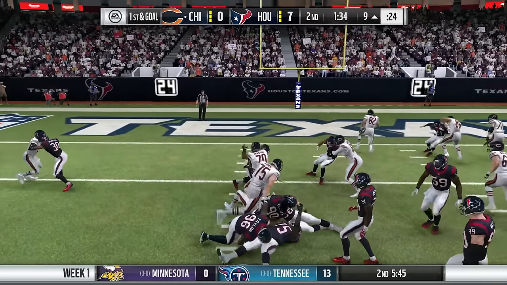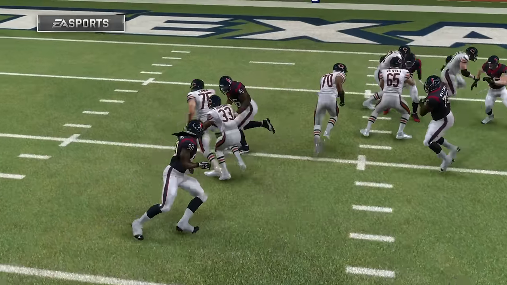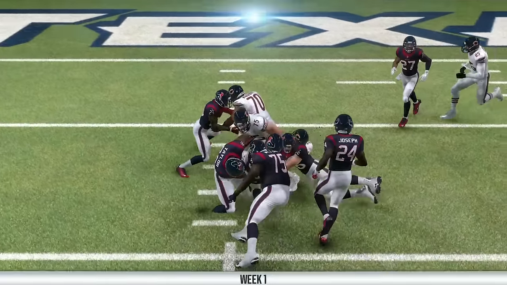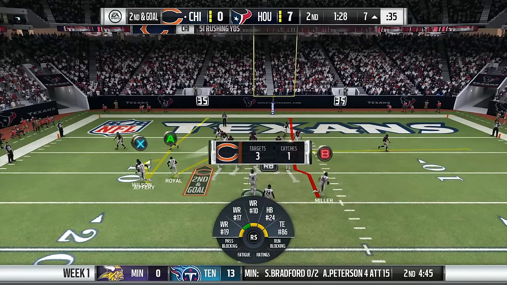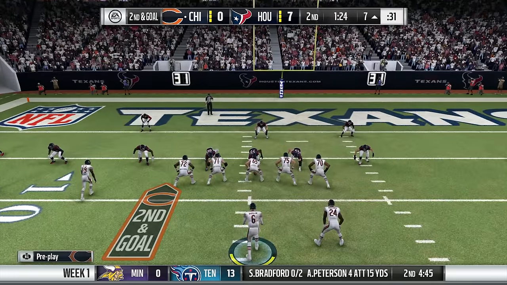Oh, look at Langford. Look at Langford go. That looked like a loss at first, and then he just kept moving the feet. Second and goal from the 7, a minute and a half left in the half. Love Eddie Royal over the middle just because he's super fast.